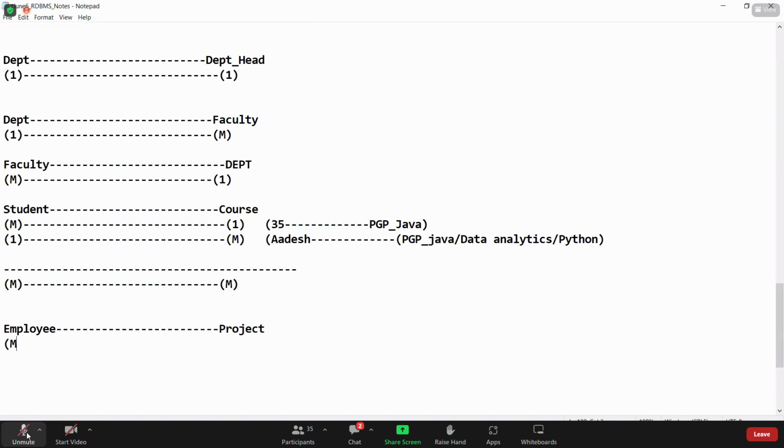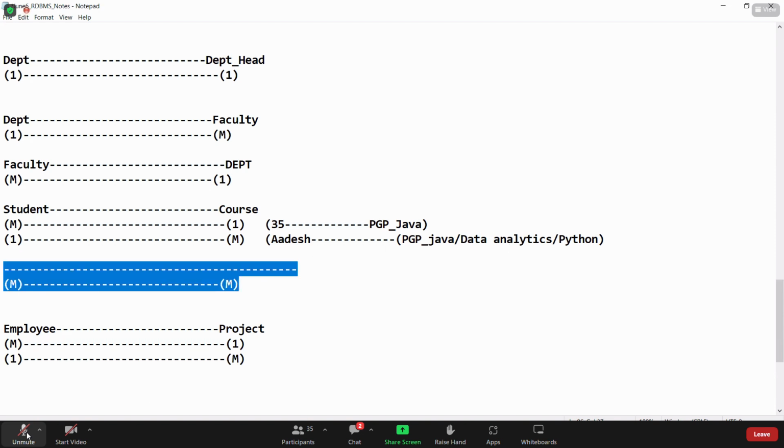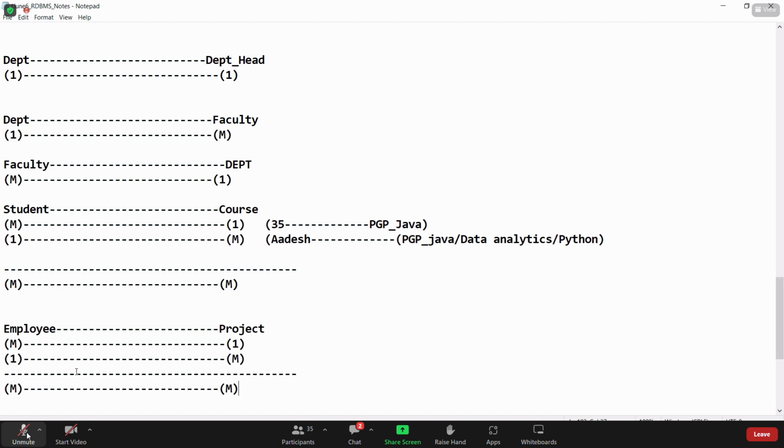So many employees will be working on one project and one employee will be working on many projects. So then we will come to this conclusion. You cannot come to a conclusion between employee and project directly. Only if it serves this condition, then you can take many to many. It is possible. So many employees working on, let's take NIT, content development team.